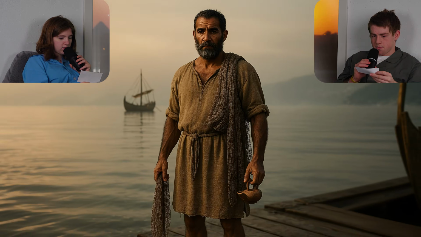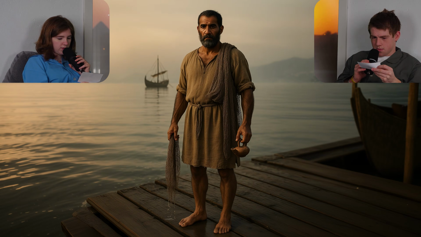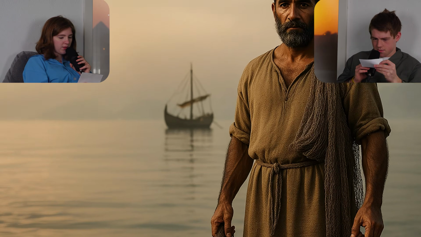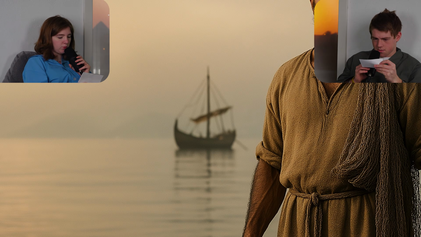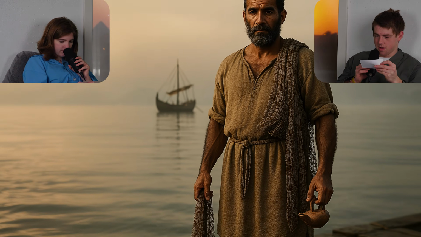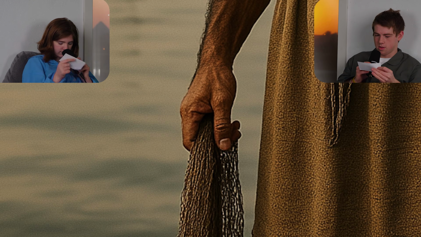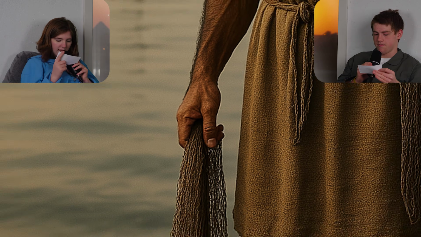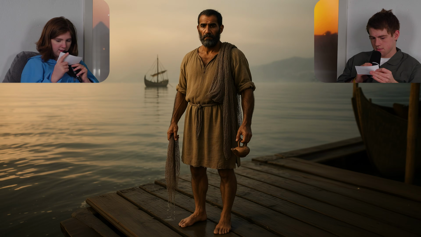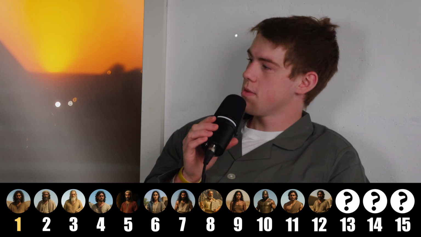So after hearing that, let's look at the AI generated photo again of Peter. Okay, I actually do kind of like this one. I like how it's different from the other ones. Yeah, he doesn't look exactly the same. And I really like the look of the boat in the background. That looks really cool. Yeah, the background's a fisherman's background, and his hands do look weathered, and he looks weathered. Yeah, I like how he's holding nets, like he's been fishing recently. It looks very good, I think. Yeah, this one's cool.